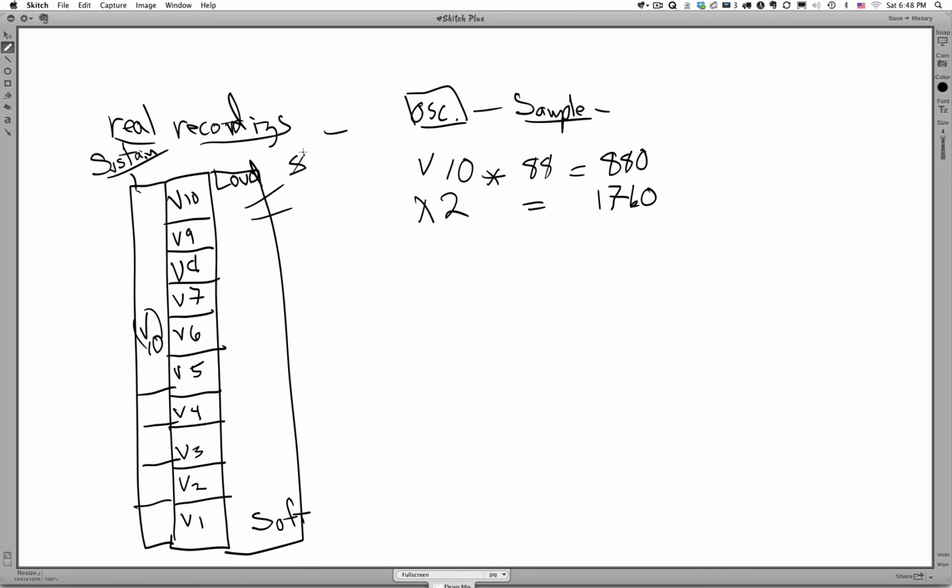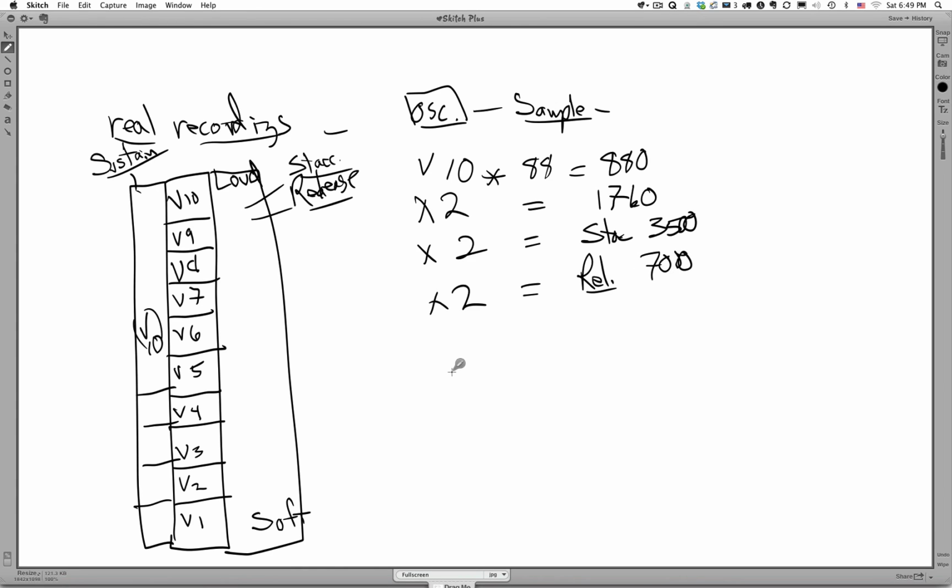Also, there is the sound that's created when you hit the keyboard very hard. So you're also going to have maybe a staccato sound. There may be a release sound. When you press on a key and hold it down for a short period of time and then release the key, a hammer or a damper comes down on the string and dampens the string. Well, that's a unique sound, and you can hear that oftentimes in recordings. So we would want to also get the release sounds. So another 2 times that, that's roughly 3,500, and then another 2 for the release samples. So that's 7,000. So you can see rapidly, as soon as you start adding this, the size of this synthesizer grows exponentially. It's not uncommon to have a sample-based virtual instrument that has tens of thousands of samples in it to create one instrument.